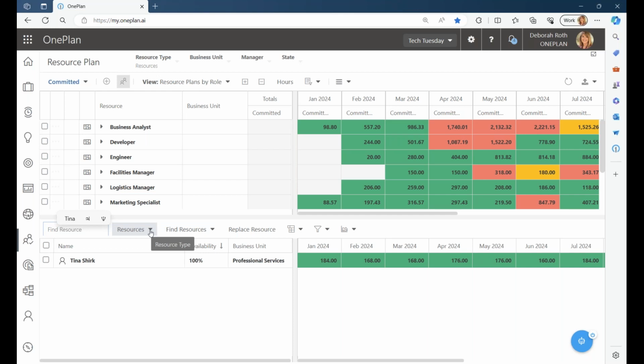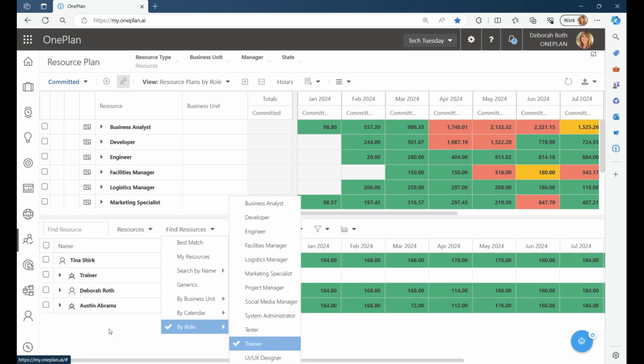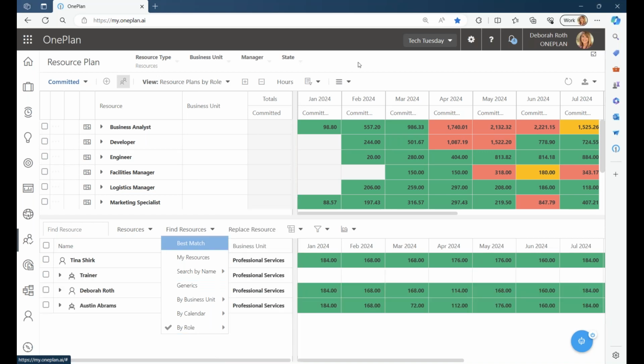So I'm going to keep it on individual resources. If I wanted to look for teams, I can show that to you in a little bit. But under the resources, I'm going to go to find resource, and I am going to search by role. And let's say I want to find trainers, okay?